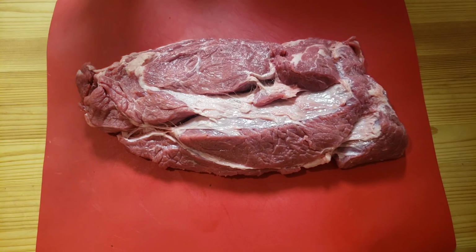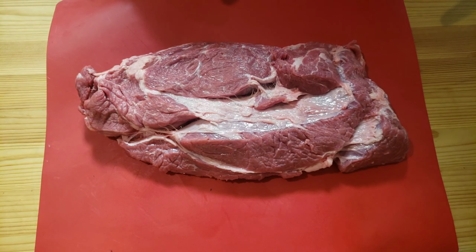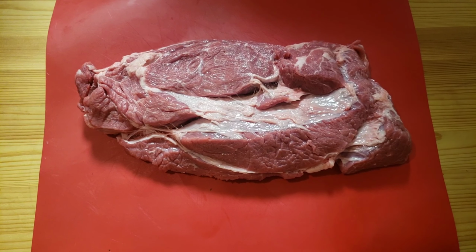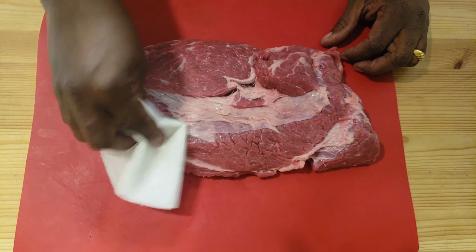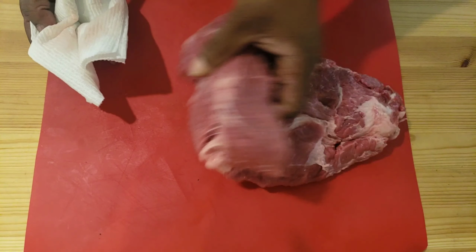So guys, today I'm gonna show you how to cook the roast in the oven. So let's get started. We're gonna blot our meat with a paper towel. Let me tell you something, guys. This is a kitchen tip.